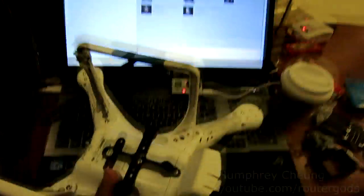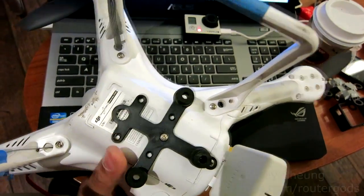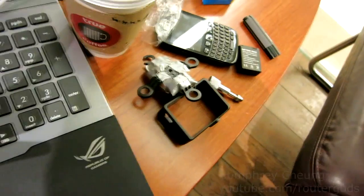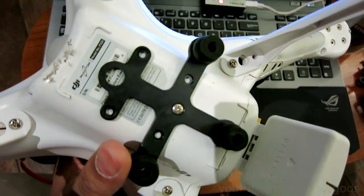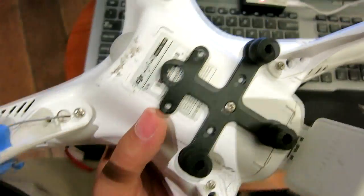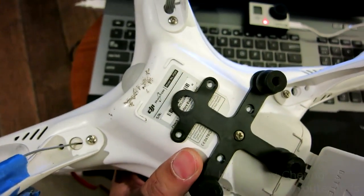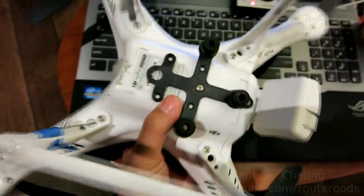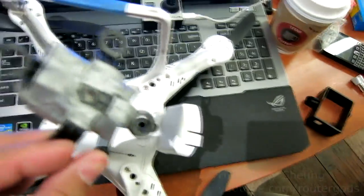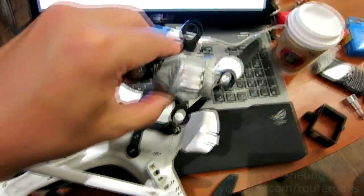Let's take a look at the bottom of the Phantom. What we have here is one half of the top half of the gimbal for the Zenmuse. I wasn't using the full Zenmuse because I chickened out on soldering, so I was using this piece for vibration dampening. One of the grommets was still attached after the crash — everything else fell off. We managed to recover two of the grommets, me along with some of the Thai protest security guards. Zenmuse gives you two extra sets of grommets, so it's alright. This piece attaches to this part — it actually goes like that.